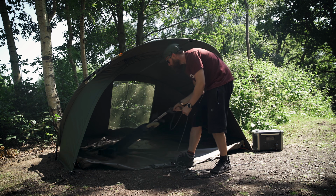All right, so maybe that was a case of just because you can doesn't mean you should, but you cannot argue that is a very impressive bit of kit if you can power a hoover next to a lake.